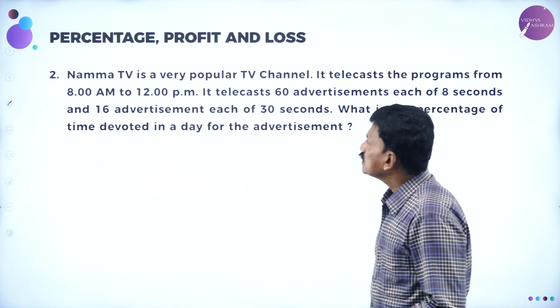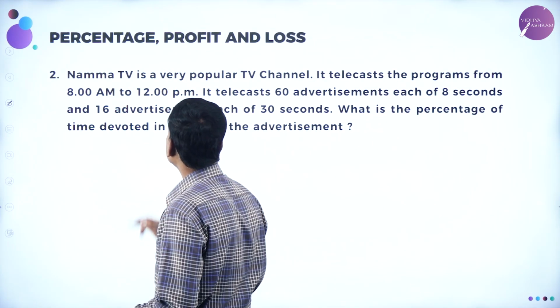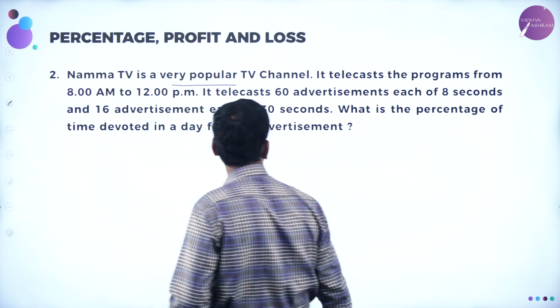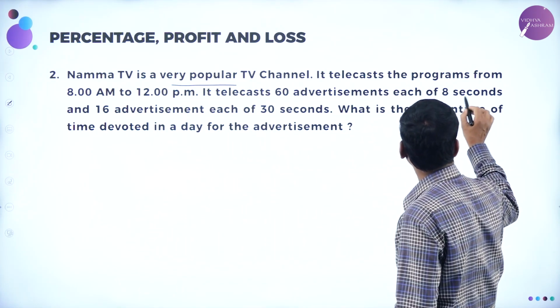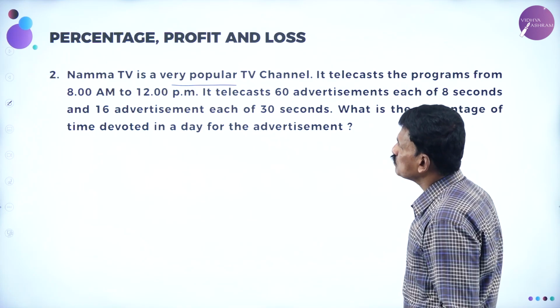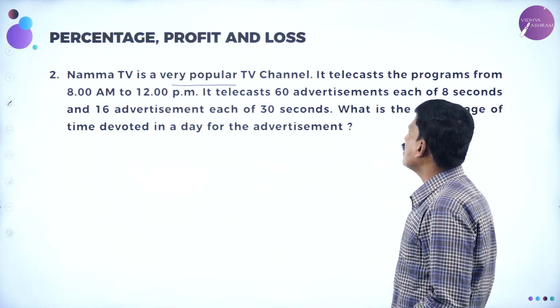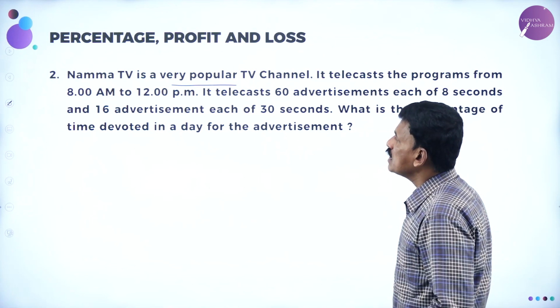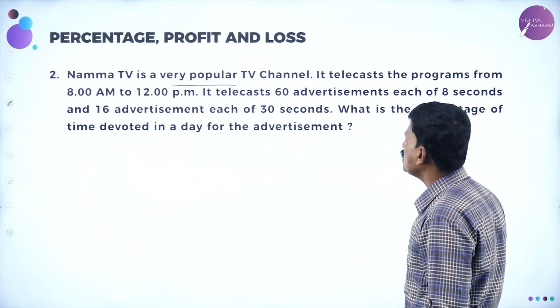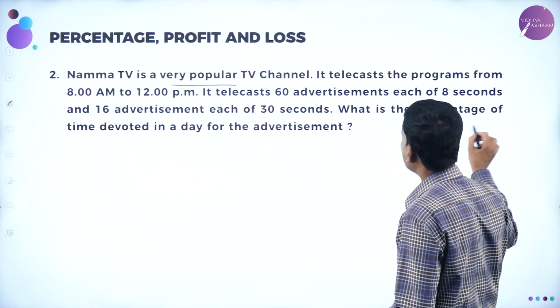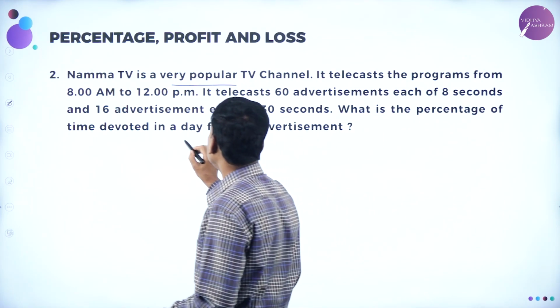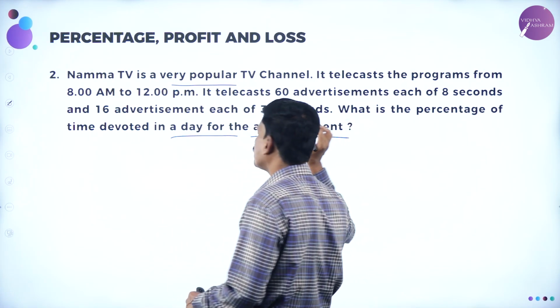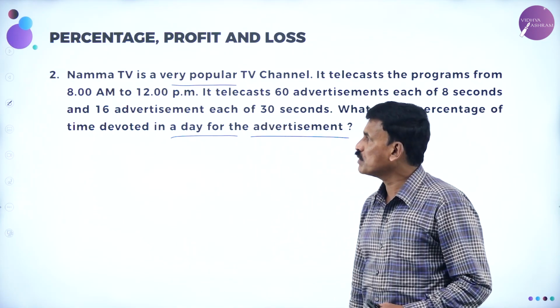What is this? Namma TV. Namma TV is a very popular TV channel. It telecasts the programs from 8 AM to 12 PM. It telecasts 60 advertisements each of 8 seconds and 16 advertisements each of 30 seconds. What is the percentage of time devoted in a day for the advertisement? This is also an important problem.